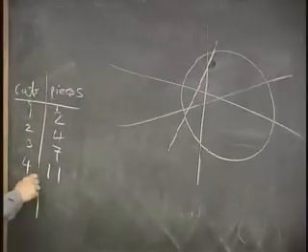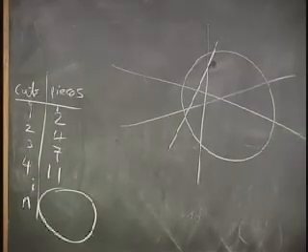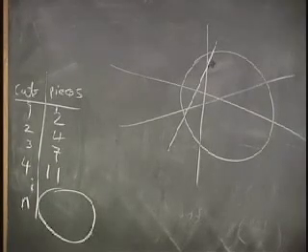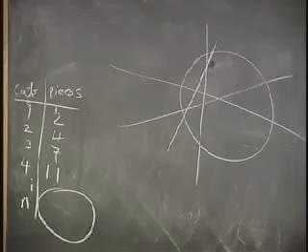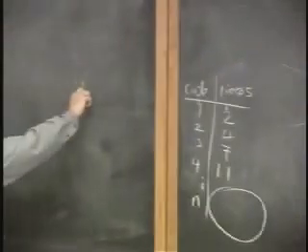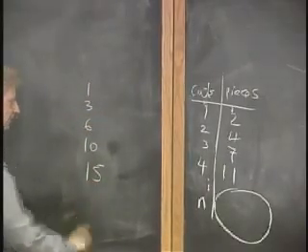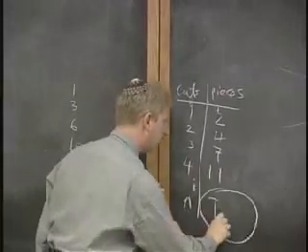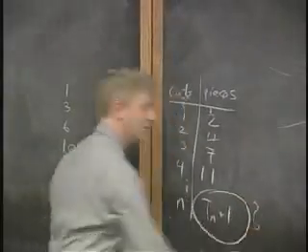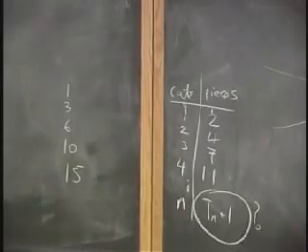Here's a discrete math problem. What goes there? 16. Well, n. What goes there? Here's a big hint. I wouldn't leave you in the lurch here. I gave you a big hint. Well, what did we just do? We just did triangle numbers. What are they? 1, 3... Triangle numbers plus 1. T n plus 1, question mark. Are we lucky? Or is that true? It's true, but we're going to prove it's true.